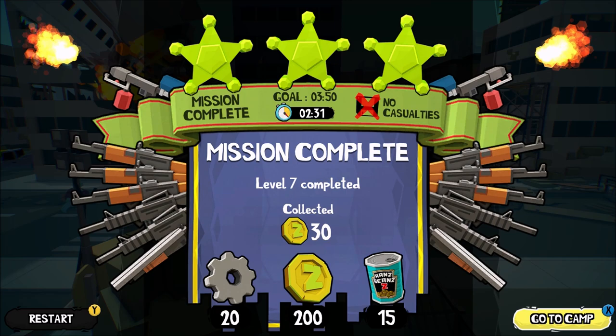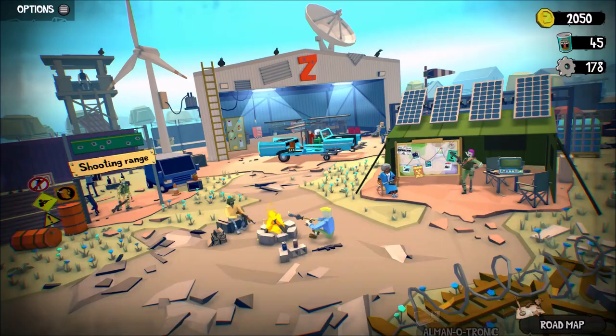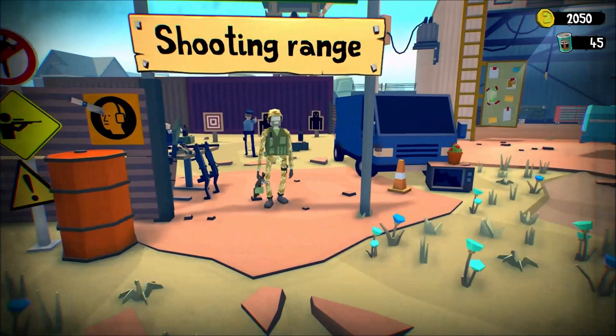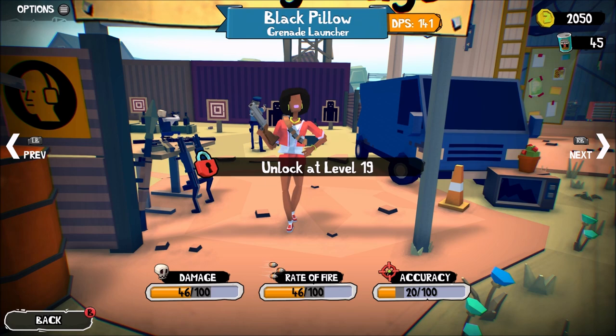So as you can see at the bottom, you're getting the 20 cogs and the 15 beans. The cogs are for upgrading your copters, and the beans are for upgrading your people. What I'm going to quickly do is just jump to the shooting range now. So at the minute I'm using Corporal Jado, and I'm using... Where is he? Where is the Zombinator? There he is, the Zombinator.